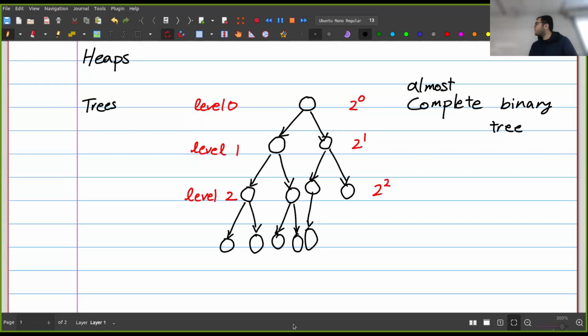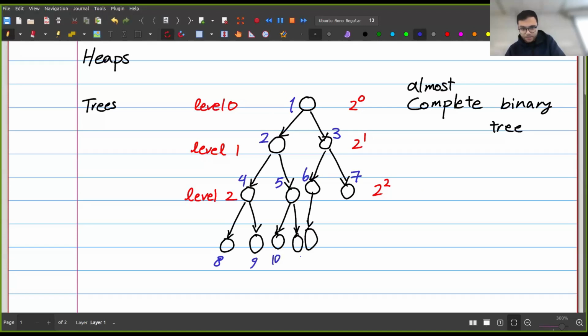Now, if I have a binary tree that is almost complete, I actually have a better way of representing it. Instead of just using pointers, I can do something better. So here's the thing. Suppose that I want to save a number at each one of the nodes of this tree. I can just save it as an array. I can just assign one array index to every node of this tree. And this is how I'm going to do it. I'm going to say my root gets index 1. And then the children of the root get indices 2 and 3. And then this one gets index 4, this one gets index 5, 6, 7, and so on. 8, 9, 10, 11, and 12.